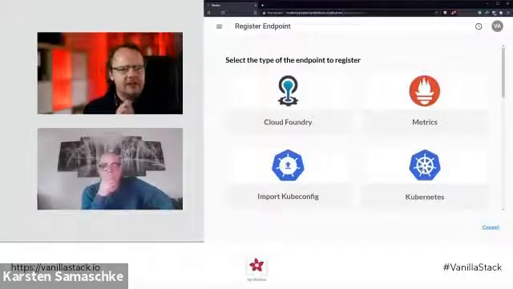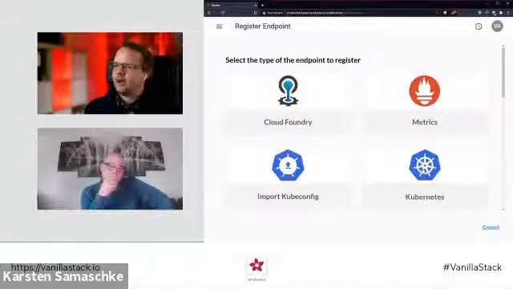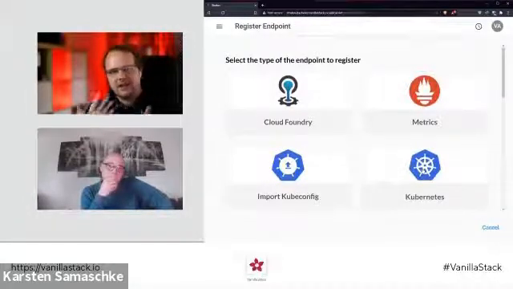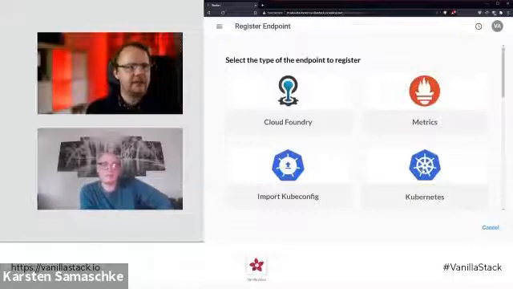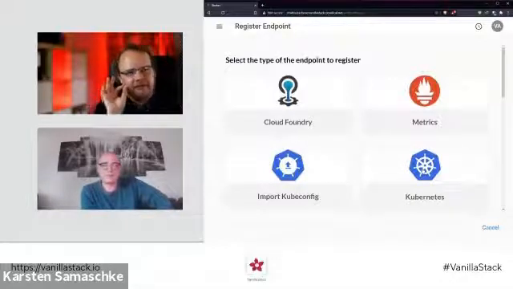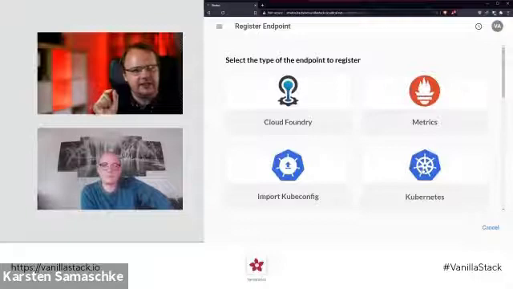So that is basically, but I feel like it's not that... How do I put that? It looks a bit underwhelming from that perspective. You have 10, 12 different kinds of endpoints you can register. But if you think of that, we touched upon that already, Chris.